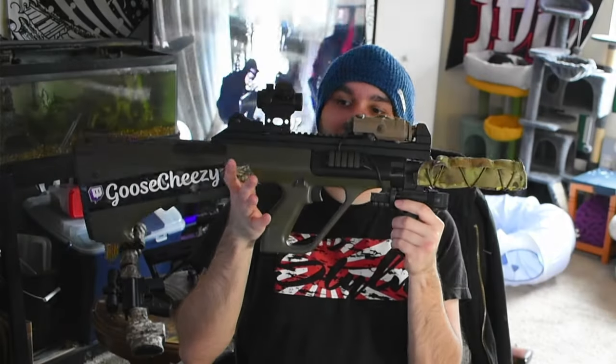Up here we have the tracer unit. I have a mock suppressor and I throw a tracer unit in there, and I got the suppressor wrap because I thought it would look cool with the overall build of it. It has the actual AUG trigger.